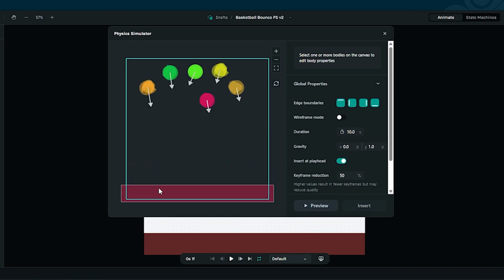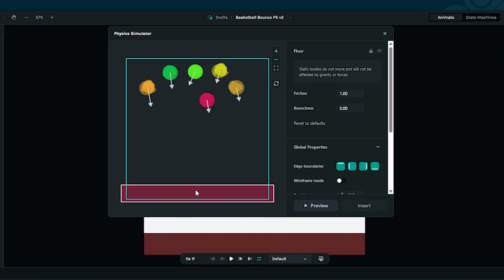And if you notice, my floor layer is not moving. It is just being acted upon by the balls. That is because we made it static. But if you want more bounciness for this particular simulation, what we can do is increase the bounciness of the floor layer too. So let's just make this something like 0.20 just to add extra bounciness to the simulation. And let's see what that works like.